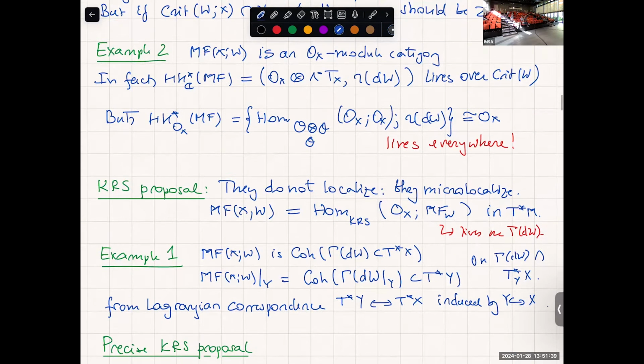And it also solves the first problem, because now you're taking Hom not on the 0 section, but on the manifold where the category is actually supported. So it's not surprising you get Hochschild cohomology of O over itself. You just get O on the graph again. And when you read on the base, when you project, it looks like it lives everywhere.